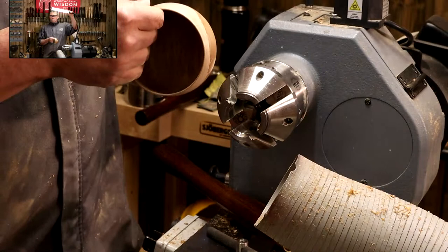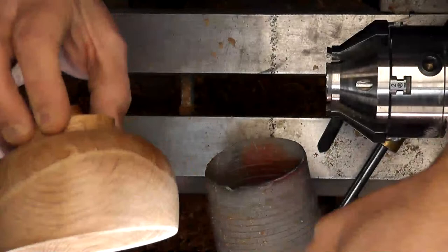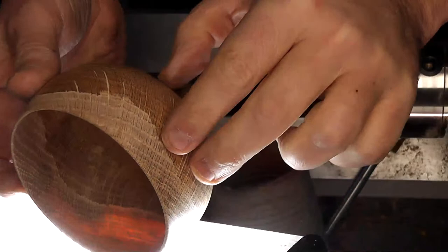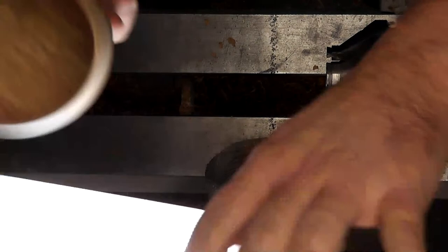Whilst we've got that there, I should be able to get the white out of the way, show you a little bit. How am I going to make this work? Sorry, Ben. That's how I make it work, isn't it? Let's try and get it around so you can see the inside. There we are. You can just start to see that light coming through. It's only the sap, it's not actually working on the heart, but the sap you can start to see right the way through. So that's nice and thin. Happy with where we are with that one.